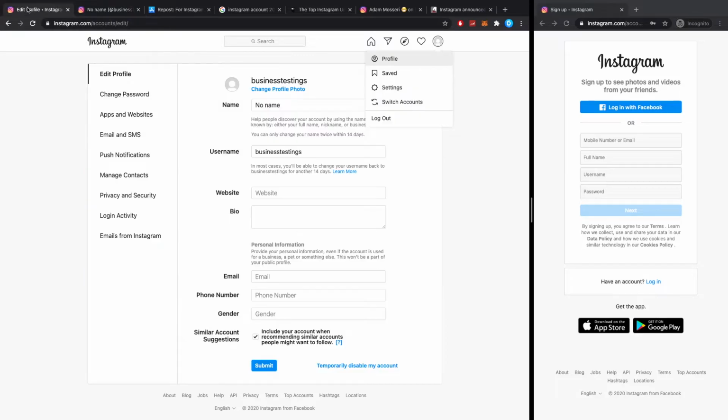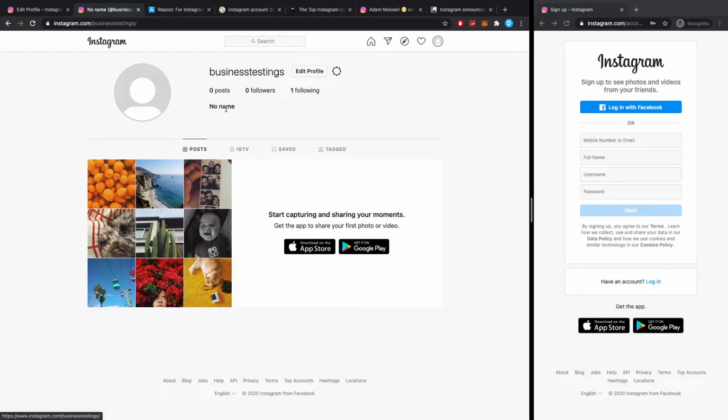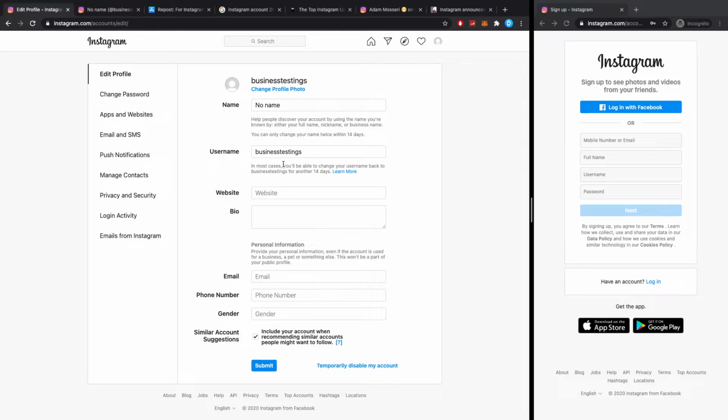Having said that, let's take a little bit of a look at your account and how to set it up for success. So on your phone, it may look a little bit differently, a couple of these tabs, and you may have a couple of other buttons, but generally it's the same thing. And for name, you can change it to something which you relate to a little bit more. Let's quickly look here. Name is, again, this little section, so change it accordingly. You can just change it to this name if you want to as well. Username, you most likely already picked a good one, so you don't need to look at. Website, I never fill in a website unless I'm promoting for somebody. And bio, right here is where it's going to get interesting.